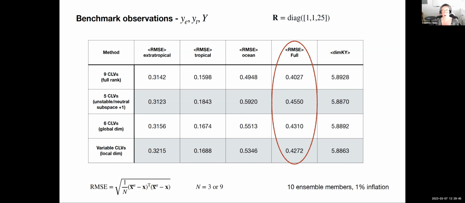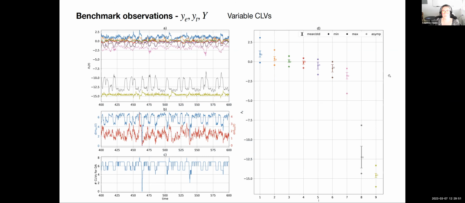And as you can recall, sometimes that variable rank changes quite a bit. So here's an example of that. So this is just 200 time steps, I think, of our run, and these are the dynamics. And so we've got all of our finite time Lyapunov exponents calculated here. And then we have our Kaplan-Yorke dimension and our entropy here. And then at the very bottom, we have the number of CLVs used.